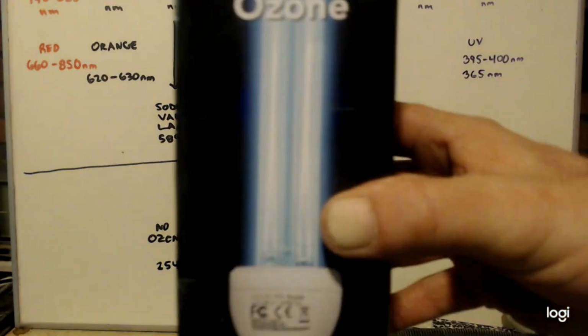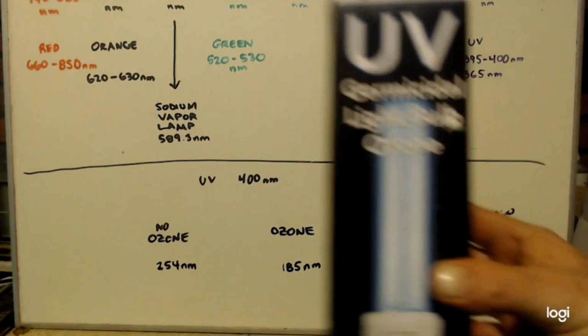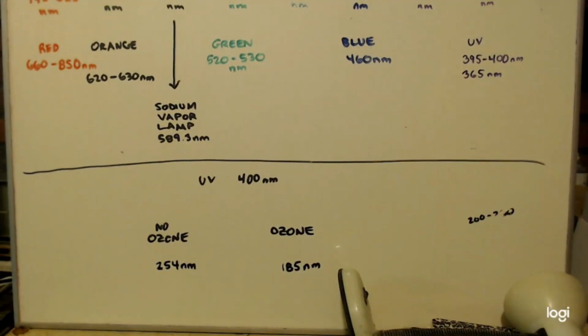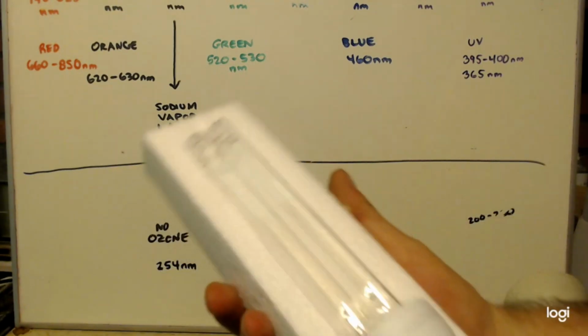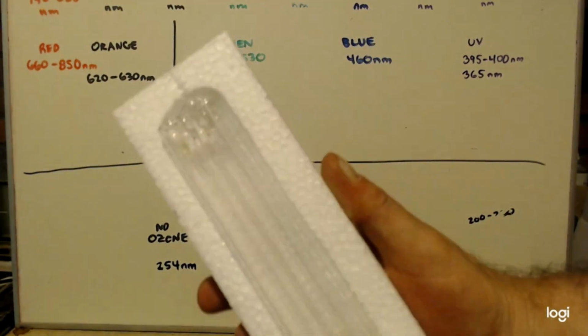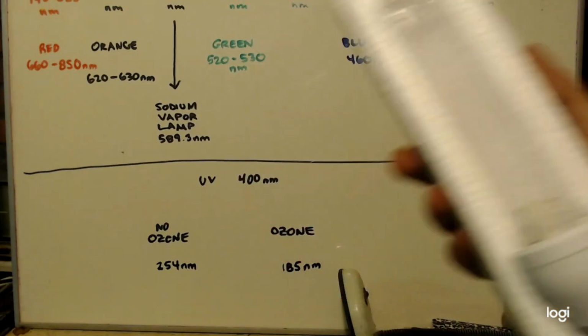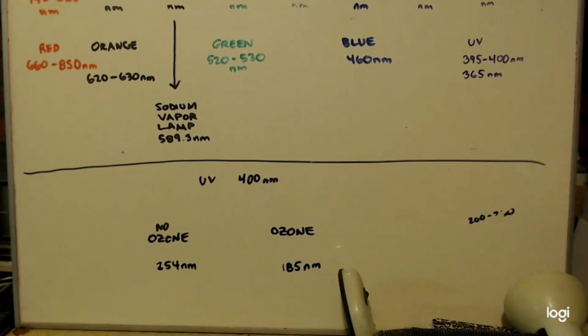Now this one does produce ozone, and you can see it's 185 nanometers. This is actually strong enough to break a phosphorus-phosphorus bond. This one has 4 tubes coming out of it. You probably can't see it very well, but it looks like the last bulb I just showed you. These UV lights, you do not want to be putting them in your eyes or shining them on your skin or anything. They're too strong. Don't be getting cancer standing in front of these light bulbs for an hour trying to do something.